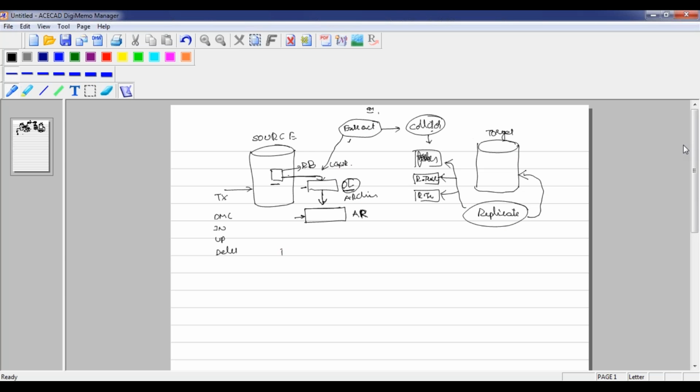The second difference is that the extract process, collector process or replicat process are background processes which run from our Golden Gate software. If you remember, I mentioned that the Oracle software is separate and the GG software is separate.